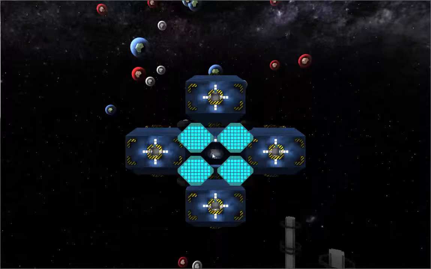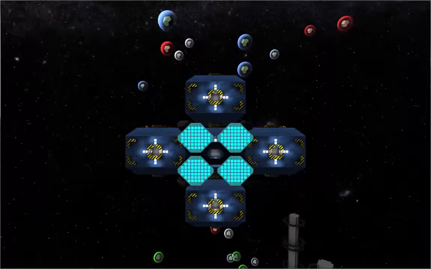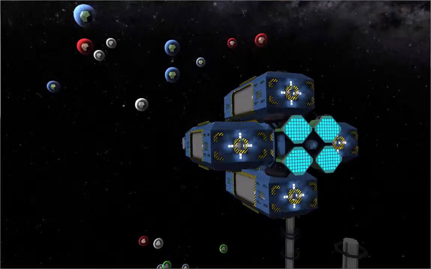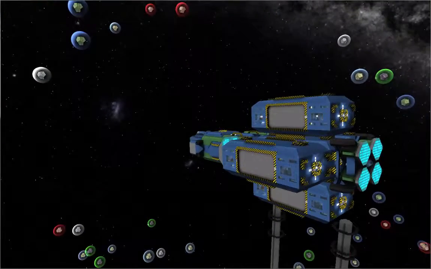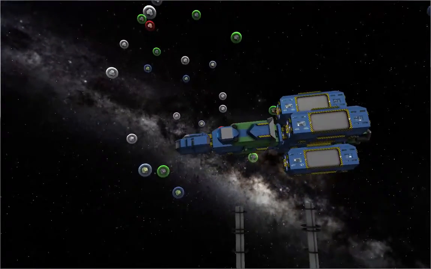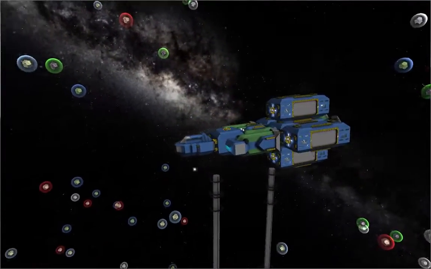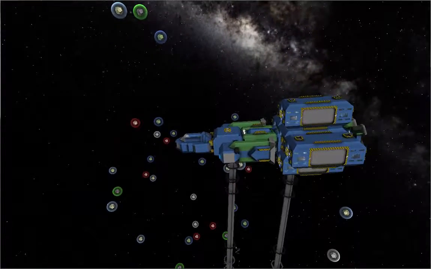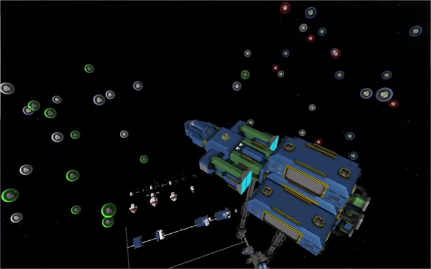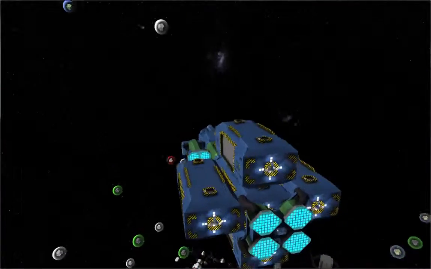Today I'm going to demo my freighter, which is a segmented modular design. It's something I designed to be spawned by the trading guild or any AI faction. Something that has cargo and can be raided. That was the main idea around it.